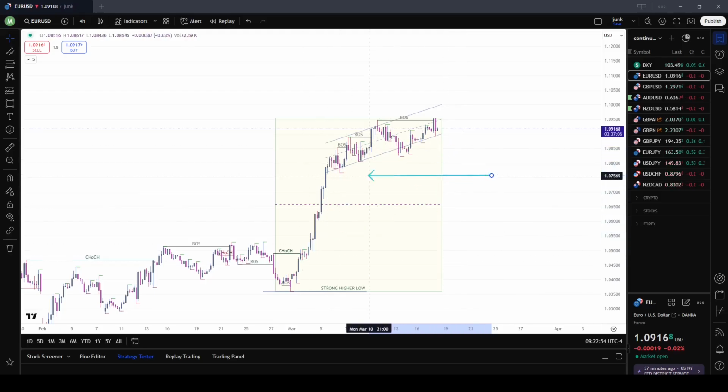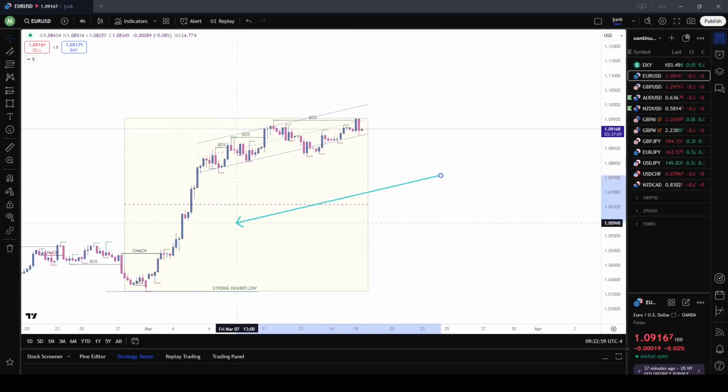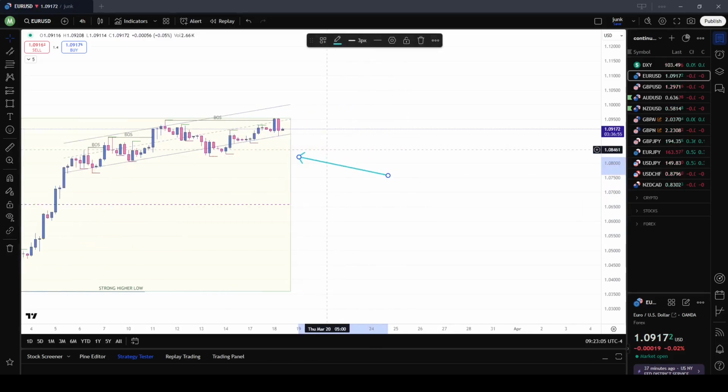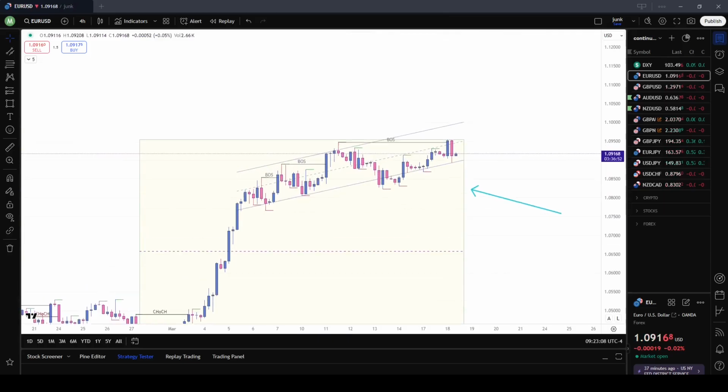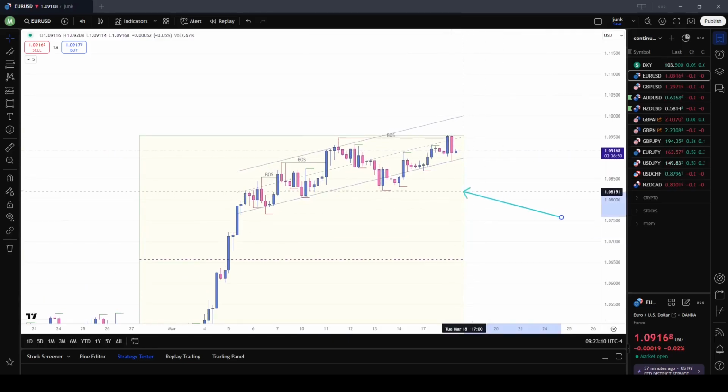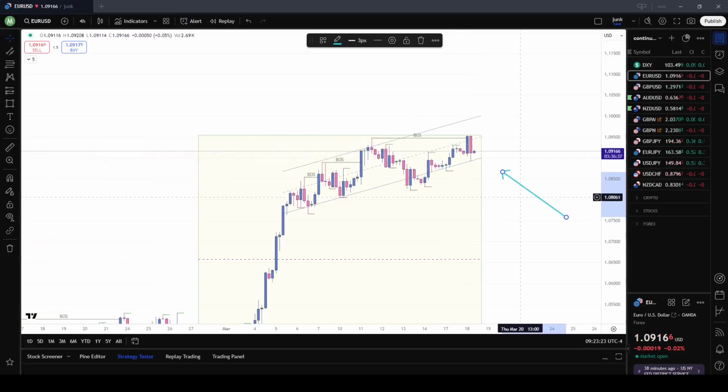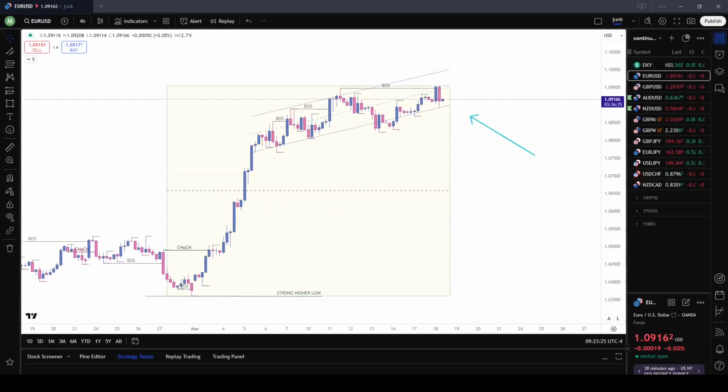Because it has just been so impulsive and buyers have been clearly in control, I'm looking for any type of retracement back into discount, into any other demands on any type of bullish momentum shift in order to take any buys. But as you can see, overnight, it has continued to break further, making higher highs. It took out the high and higher highs, higher low, higher high, higher low. So this is bullish. Swing structure is bullish. Fractal structure is bullish. Everything is still bullish, even though it looks overextended.